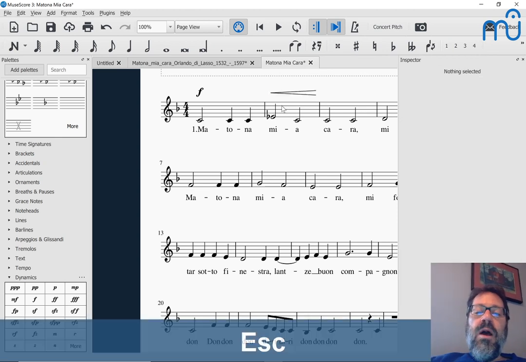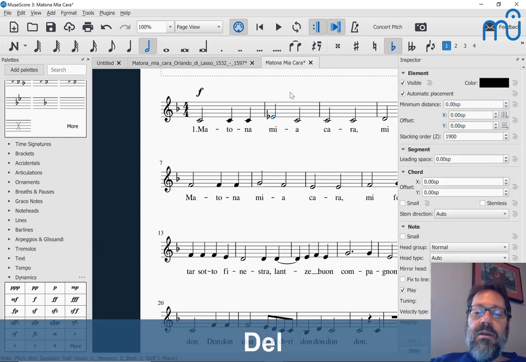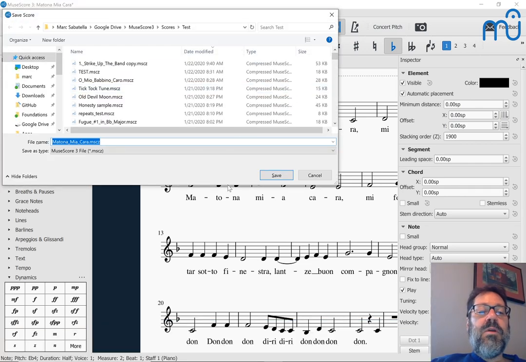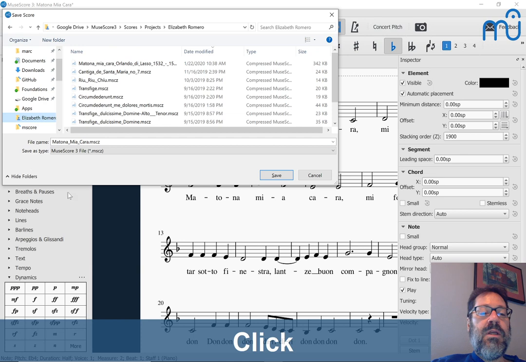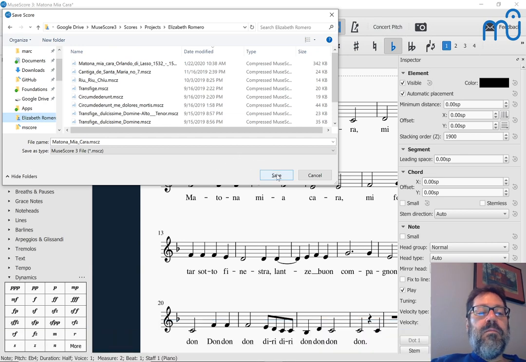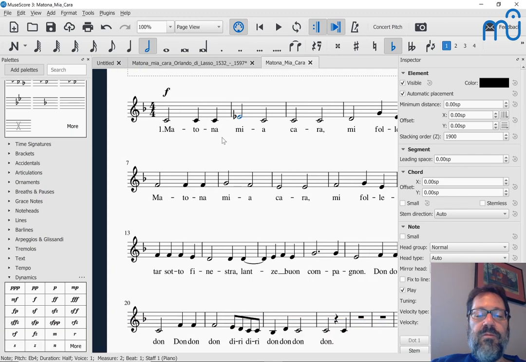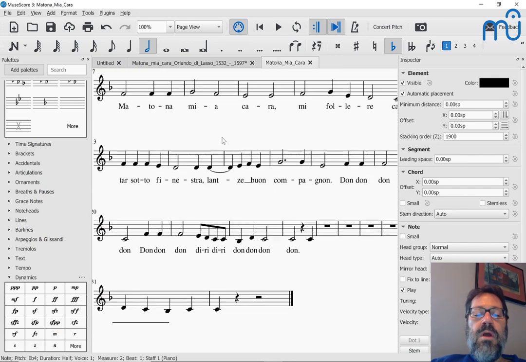Okay, so I've got that style setting made. And in fact, let me save this thing. I haven't saved this yet, but it's already becoming useful. So I need to go to my right folder. Actually, it's my Elizabeth Romero folder right here. Yeah, that's fine, because the other version has some funny name. All right, so that's something.